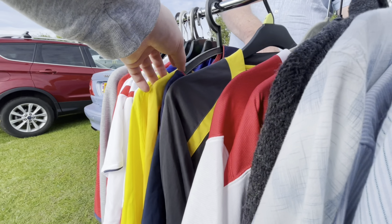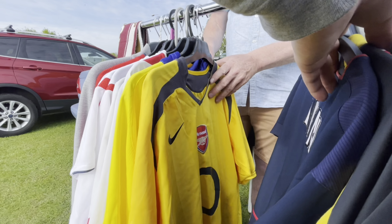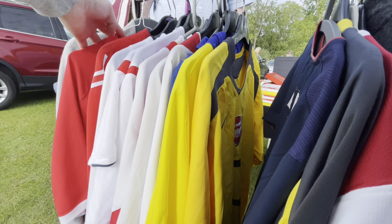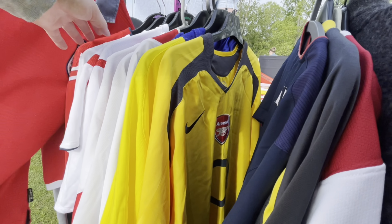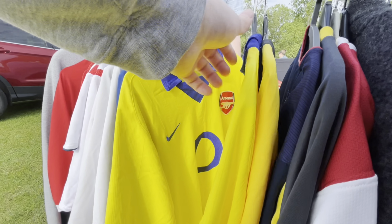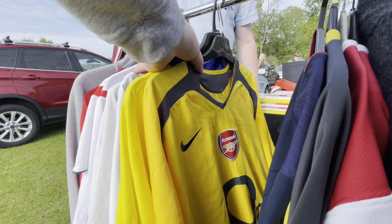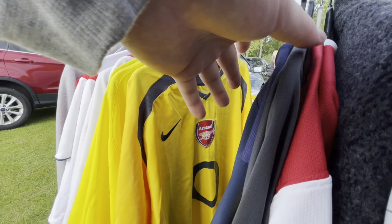Okay. That's a training top, so that's only a fiver. That one's got Ben on the back, so that's only a fiver. So these are all 8, 15, or 3 for 20. What about that one? That's part of that. Someone's put that in the back there, yeah. So it's 3, 6, 9... Those are part of it as well? Yeah. So that's 4 sets of 3.